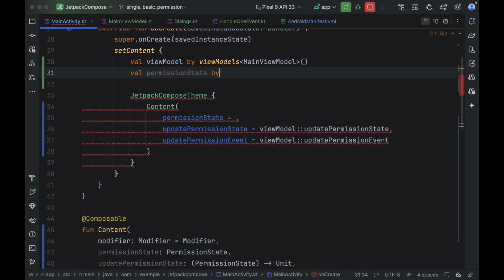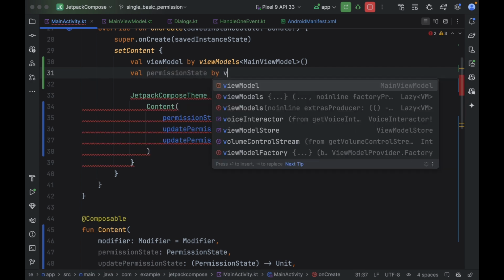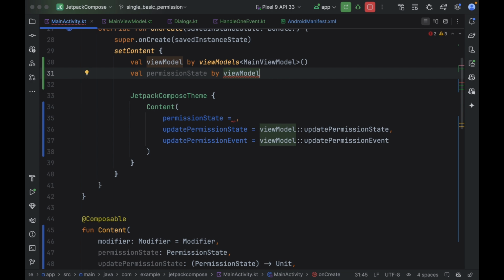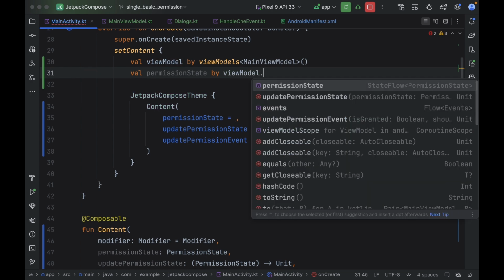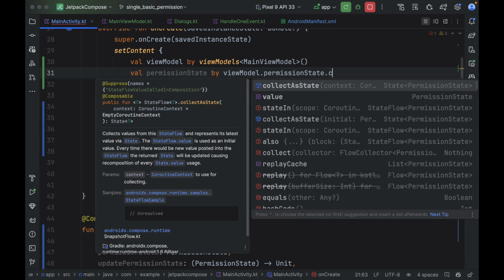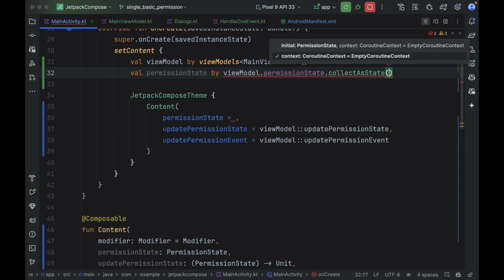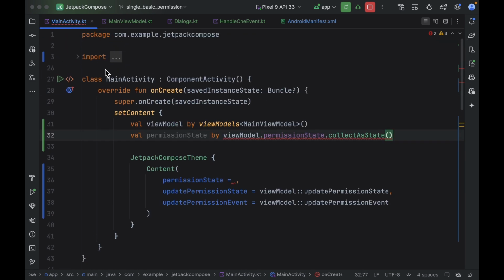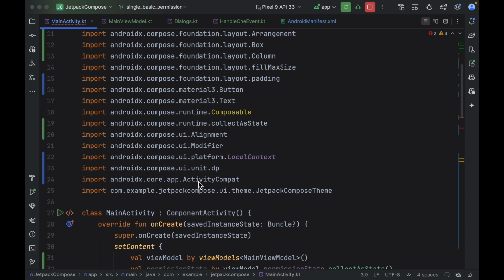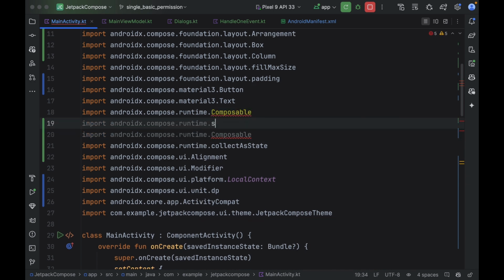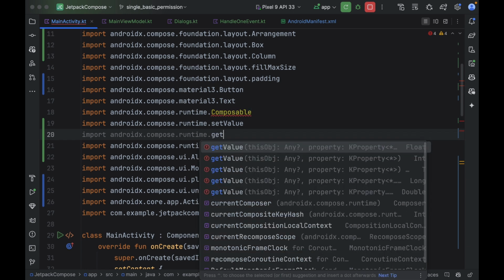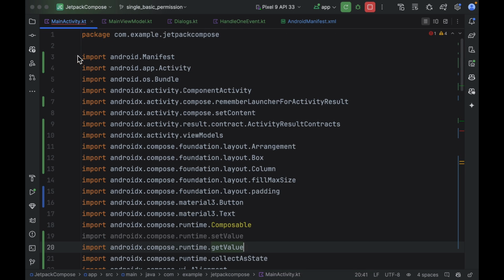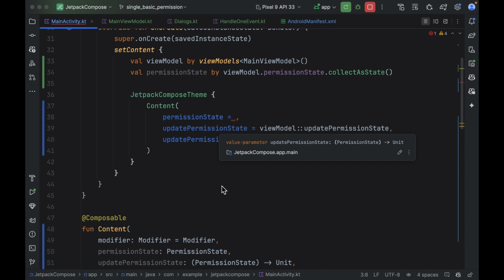Permission state by using the delegate. I will put the view model, the view model permission state collect as state. Okay, and I need to import this set value. I don't know if I need the get value, but no matter. I will import it as well.